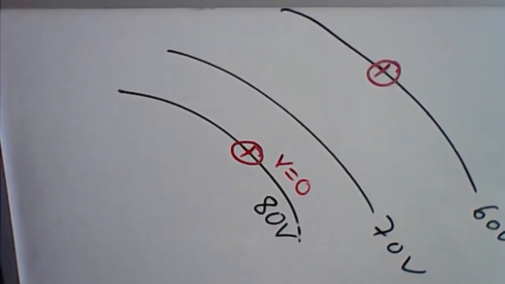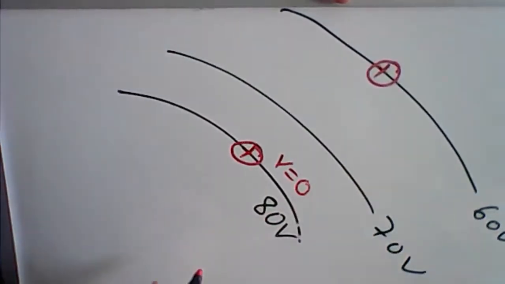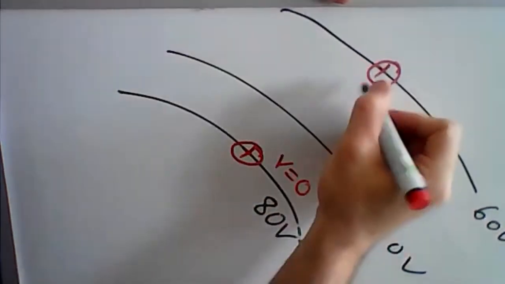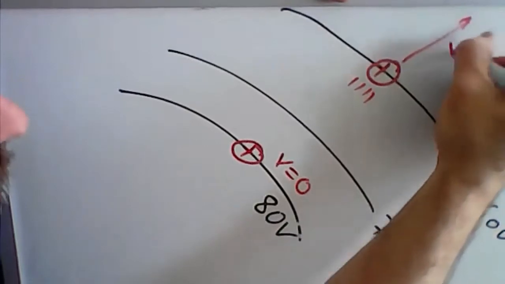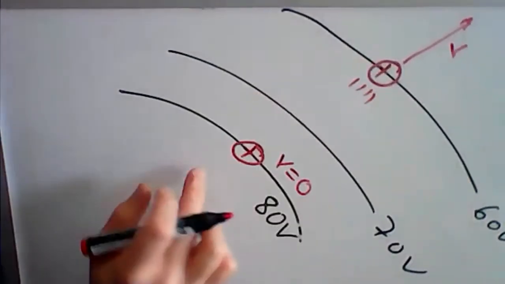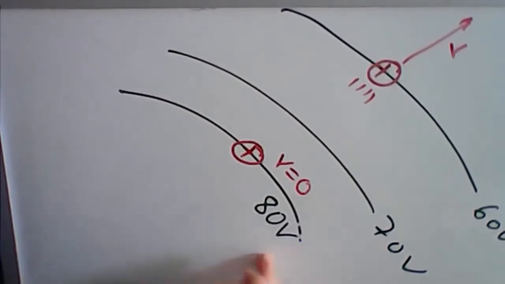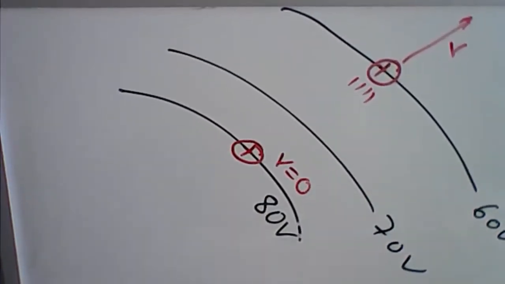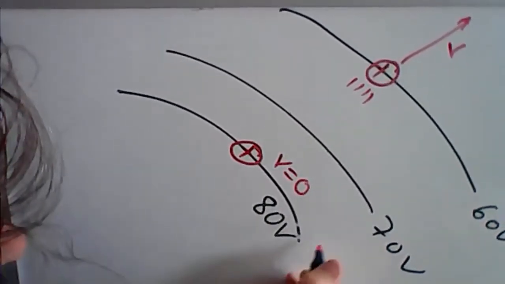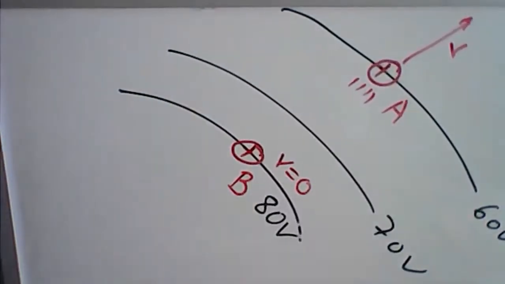Okay. Not everybody at the same time. Question. The potential difference is negative 20. Sure, the potential difference is negative, and it's moving, right? Good. So it's moving this direction. Good. So we've done work on this thing. It was not moving here. It's now moving there. Makes sense. It's got a potential difference of 20 volts. Makes sense. So this is called point B. It's moved to around point A.